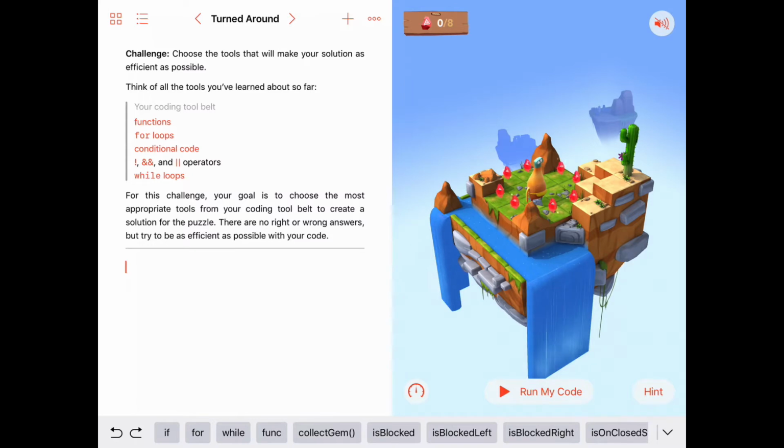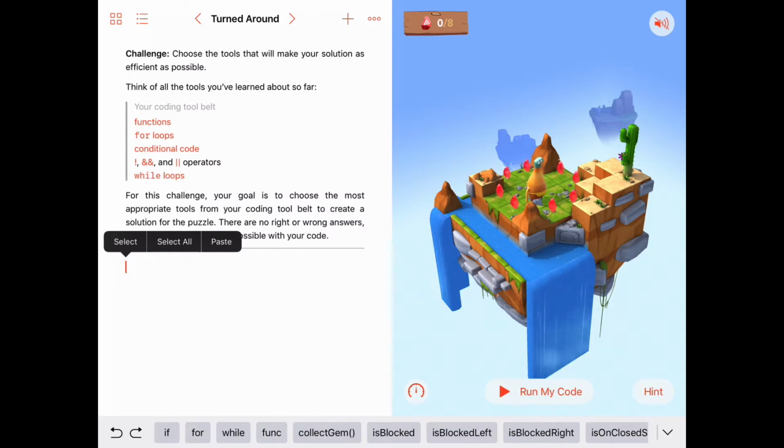And our last tool in our toolbox is while loops. While loops, again, are a block of commands which we run over and over again, but instead of being some set number of times, this block of code will execute as long as some condition is true. And as soon as that condition is no longer true, it will stop and we'll go down to the code after the while loop.